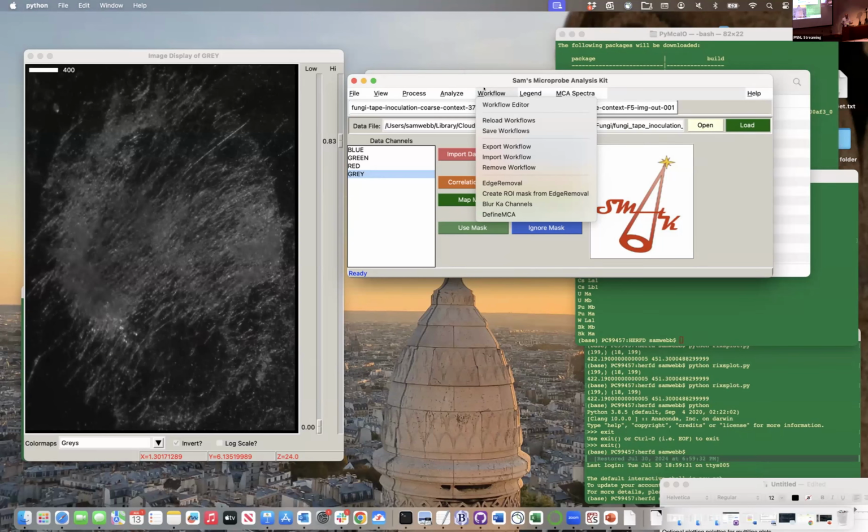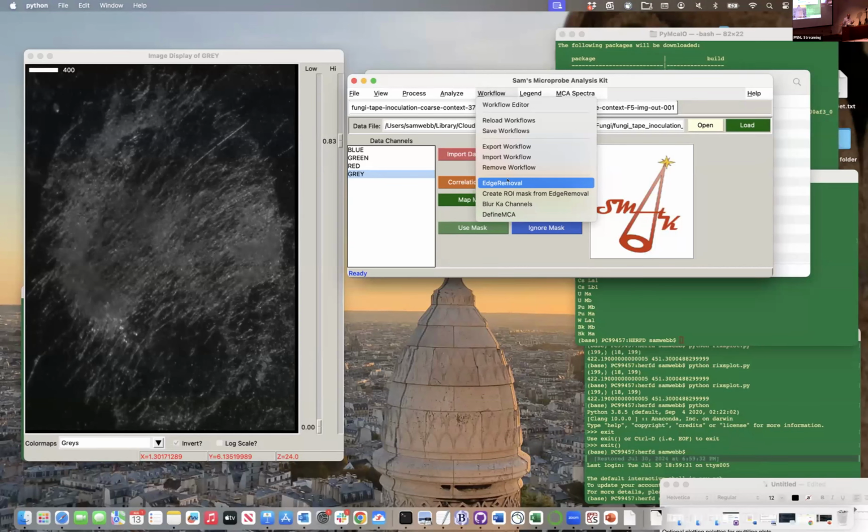So most of the steps that we're going to be talking about today are in the workflows. There's a few here that are defaults now. For instance, I get really annoyed by that left pixel on my data. And so I open up like 20 files and I have to go through and right click, remove, and I'm getting carpal tunnel within 5 minutes. If you go to workflow and say edge removal, it'll take all the open data sets and remove the pixels so that you can now see it.